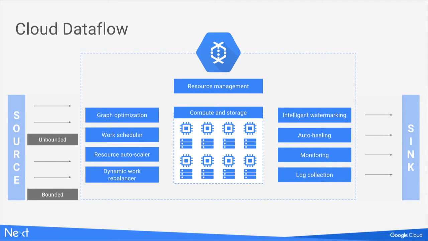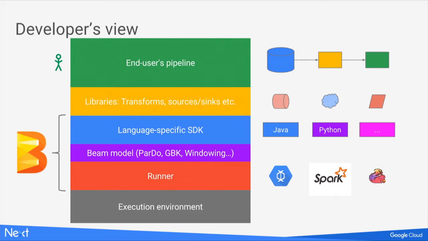Architecturally, Cloud Dataflow is a black box that connects sources and sinks. We support streaming and batch sources — we call them bounded and unbounded sources — and write into a variety of sinks. Under the hood, we create the worker VMs that execute and run your code, we optimize the pipelines you submit, we scale resources up and down depending on workload, and we do redistribution of work between workers when particular workers become hot.